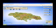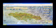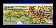So where did the need come from to really have this? You know, land is such an important commodity, and everybody has interest in land and knowing about land. And one of the mandates of the National Land Agency was to make information on land a lot more accessible and easier. I'm sure you've just been driving on the road sometimes, and maybe you see somewhere and you'd like to know something about that property, something as simple as that, to persons who are trying to get information on their family land. And just to be able to have it in a simple format and easy to access was where it came from. Our customers have been clamoring for this, and we think it's an excellent product, and we've been getting such great reviews on it since we've launched it.